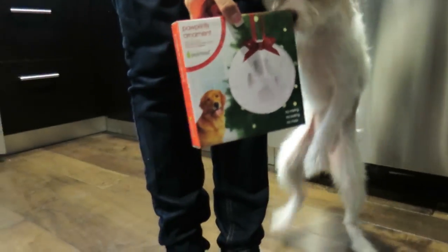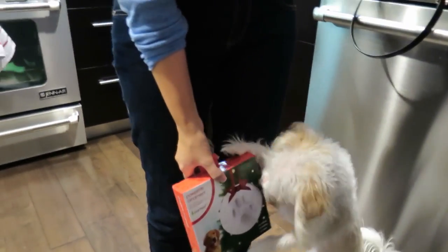And Taylor got her this special ornament where it makes a paw print, because we're those type of dog people, apparently. She's so happy, and she loves it. Look at that. Sophie. I guess my hands smell like food.